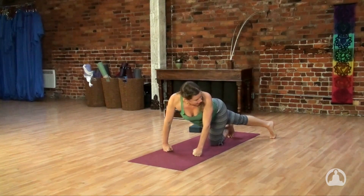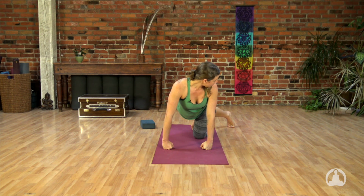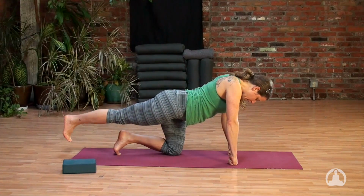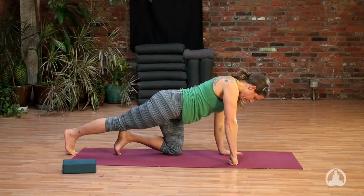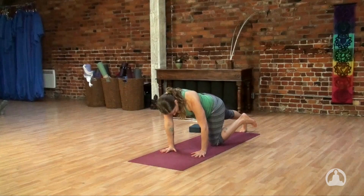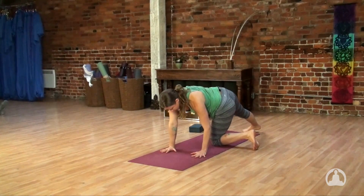Taking care to not collapse into the shoulders, really activating the arms, pressing up. Excellent. Bring the head back to center, bring that foot back to the midline of the body, plant the toes. And then we're going to take that left foot and bring it out so it's parallel with the top of the mat. Opening our body up to the right side of the mat.